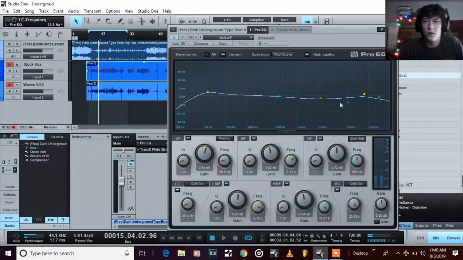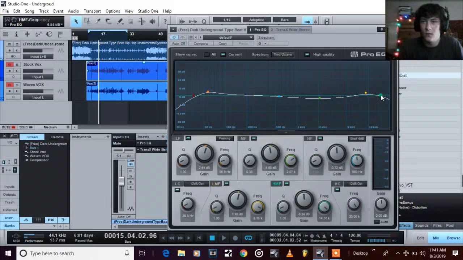This is what I carved out for the vocals. Just a pocket between 500 hertz and 5 kilohertz. And it's not a super deep one. Yeah, just -2 decibels. That's all I needed. You could carve out very narrow pockets if you want, but I like a wide pocket. It just kind of airs it out.